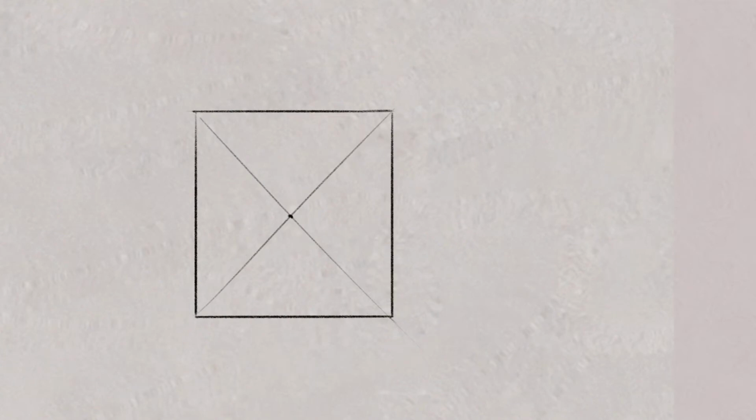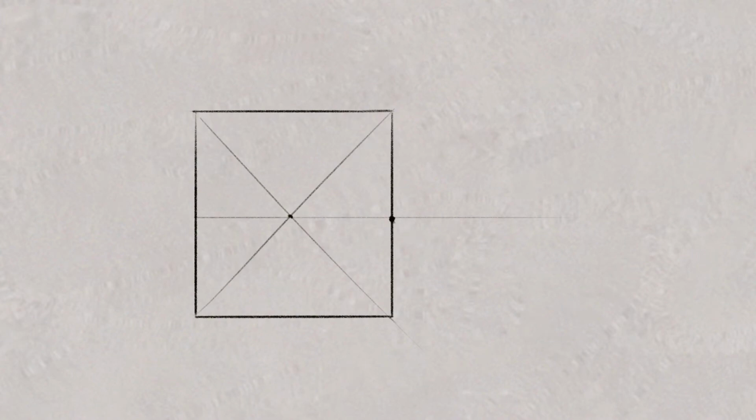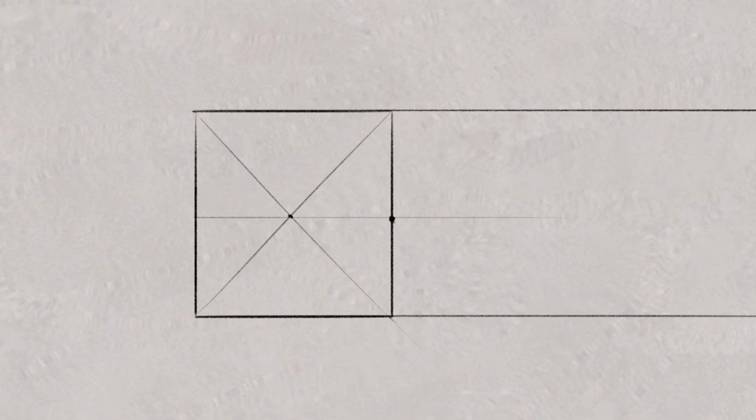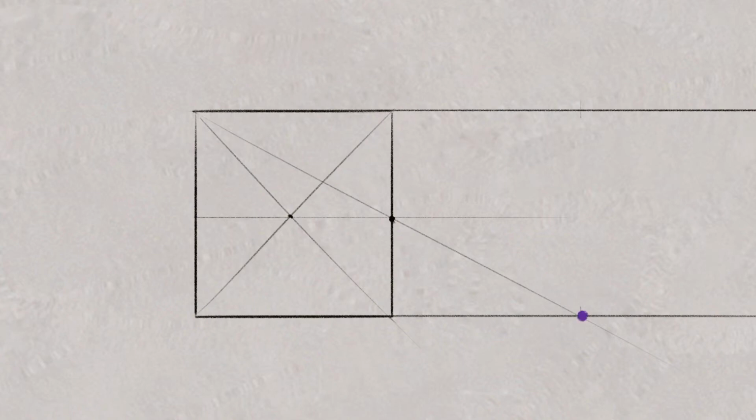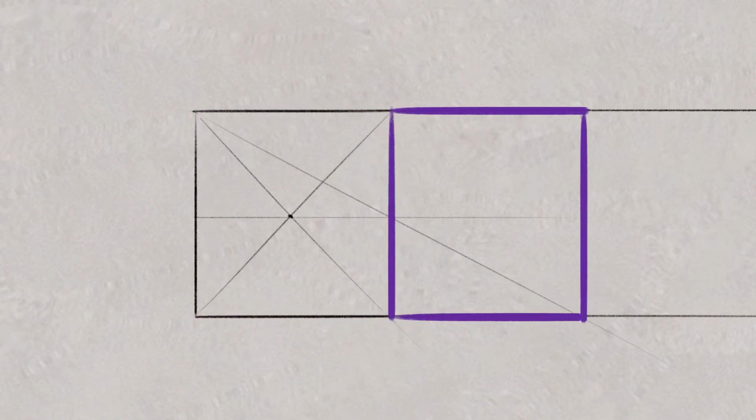So now having chosen the mirror plane, let's find the middle of the rectangle by connecting the opposing corners, making an X inside the rectangle. And from the middle point, draw a straight line to the mirror plane and place down a dot where it meets it. Extend these horizontal lines. Now from one of the far corners of the rectangle, draw a line through this point on the mirror plane that we just placed until it meets one of these lines that we just extended. And where this line from that corner meets that extended horizontal line, we raise a vertical and we have successfully found the rectangle's mirrored side, giving us two equal size rectangles.